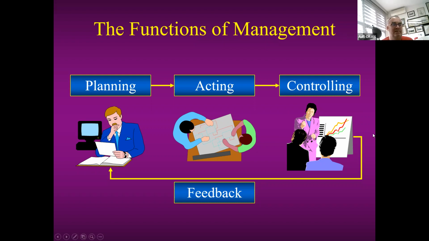And always, this is not just linear, once and you're done. Each time you check to see how things have gone, that also provides you with information about what to do next period: whether the targets, goals, and objectives that had been set were appropriate, where did we have some problems, can we reach these easily, should we expand our targets and objectives. So all sorts of things can be done, but using this information about what's happened can help us run the company better in the future as well.